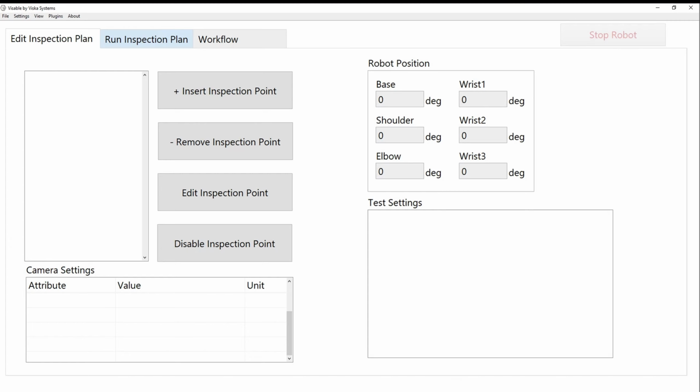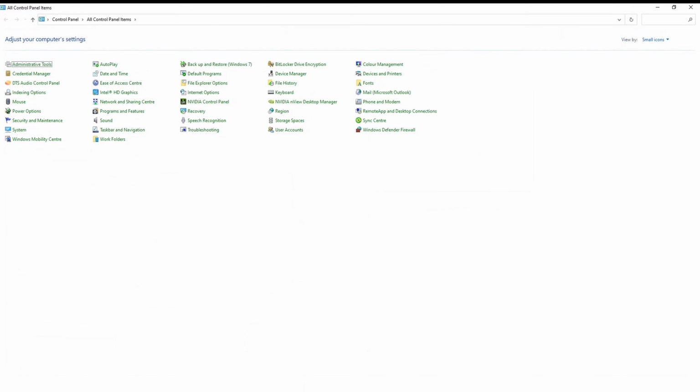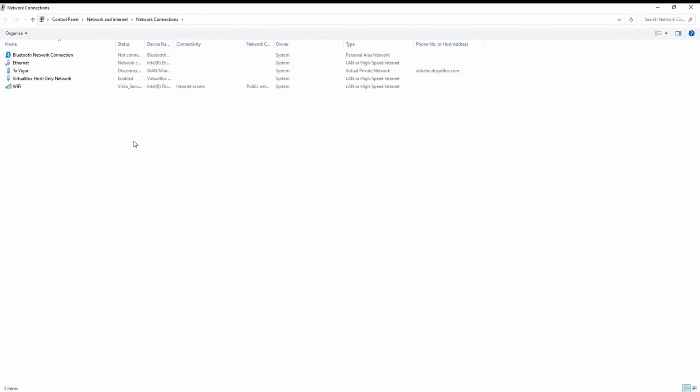So now that we would like to proceed with the next step, we must ensure first that we have the correct IP address configured for this PC or the PC that you will be using with this application. So in order to ensure this, we will go to the bottom bar and we will type in Control Panel and hit Search. From here, we will go to Network and Sharing Center. Within here, we go to Change Adapter Settings and you will be given a number of networks to choose from. So this will be the network you're looking to connect your UR to.